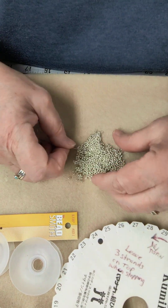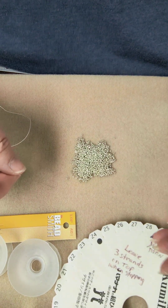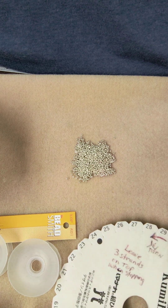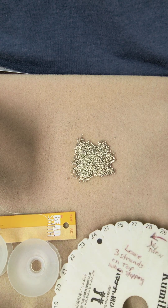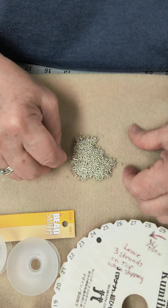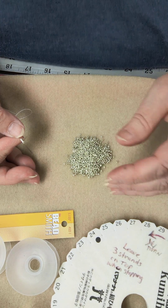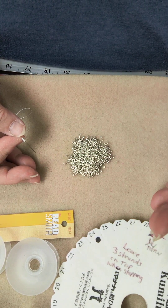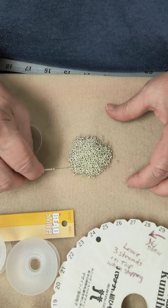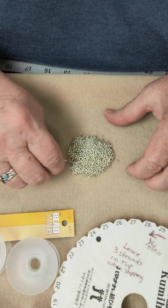Now in this case we are just working on one color — we're doing the silver one in the demo — but if you bought a Fusion Kumihimo kit, that comes with four colors, and you would put one color seed bead on each of the four cords. The easiest way I've found to do this is put your beads on a bead mat or something like a dish towel that has very low nap so that your beads don't get stuck in there, and then just glide your needle over the pile of seed beads and push them down, and keep doing that till you get your 22 inches of beads.